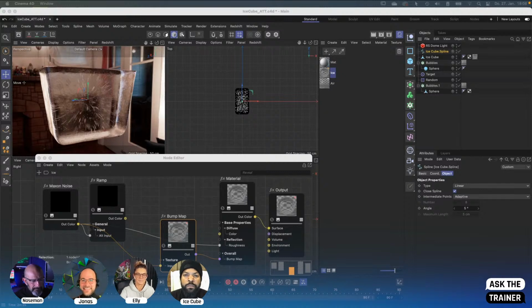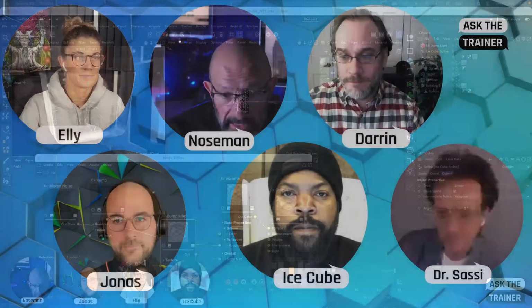There's a question about the ramp. When you set that ramp to linear, do you have to do the same in the espresso-based equivalent? I just checked, and it doesn't appear to be the case. So the ramp by default, I'm looking at it right now, seems to be set to linear if you're using it in the espresso nodes, in the shader graph.